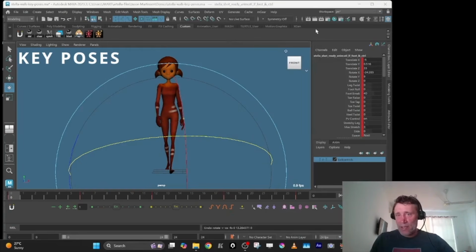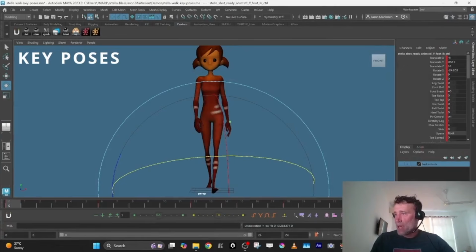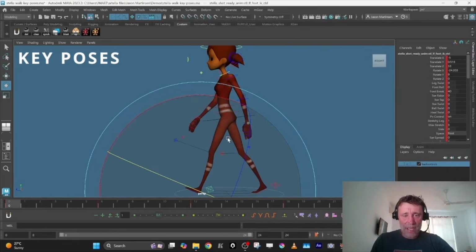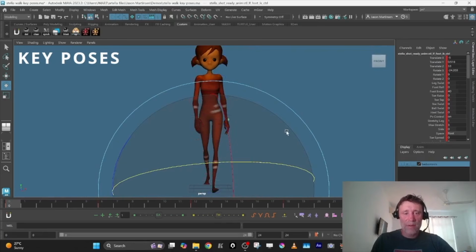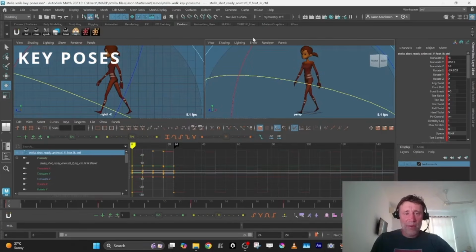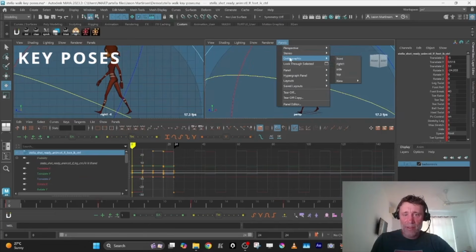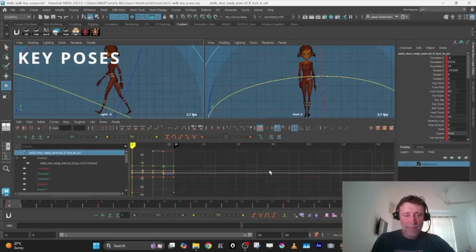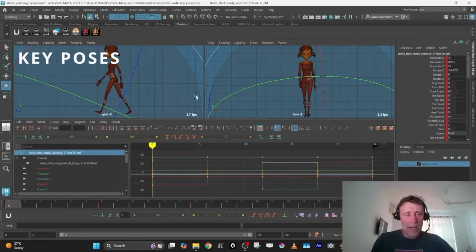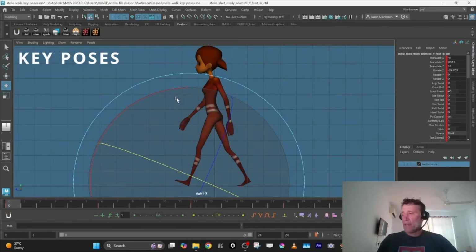So let's get started here. I'm just going to make this full screen. I'll be selecting the NURBS curves with the picker that's off screen most of the time here. Notice that with this rig I hid some curves that I don't like to animate with. I like to keep my workspace cleaner, but you can obviously set this up however you like. My preferred setup for the walk is to have a front camera and a side camera, and then the graph editor down below.